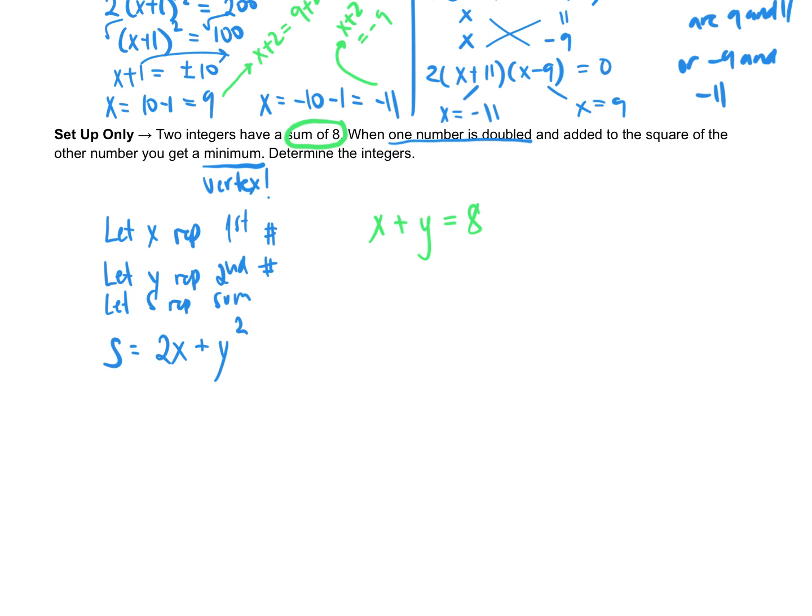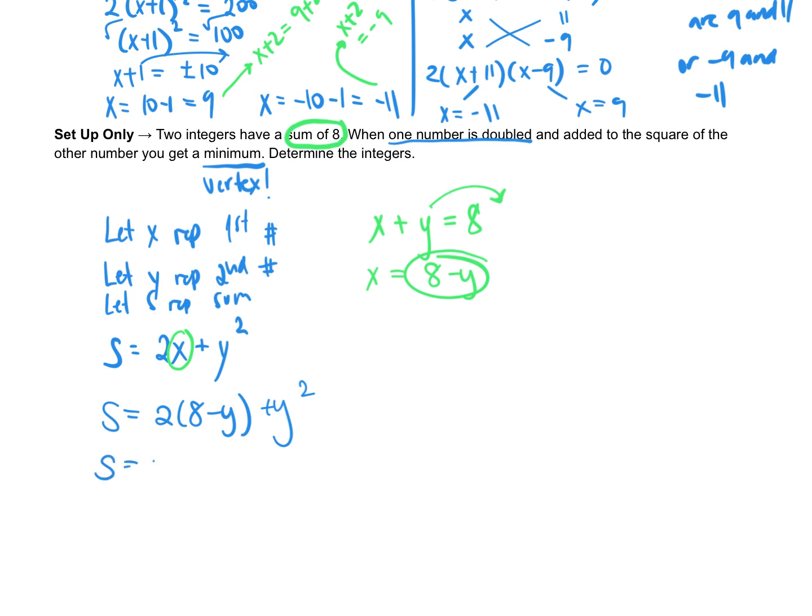So I can either isolate for x and y, doesn't matter. I think I'm going to isolate for x so that it's 8 minus y, and now I can replace this x with 8 minus y. And there's my equation. Now I would have to find the vertex, which means I need to get this into standard form first. So 2 times 8 is 16, 2 times negative y is negative 2y. There it is. Maybe we rearrange it first. And now we can complete the square if we were to fully solve this.